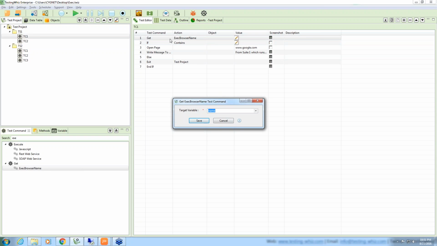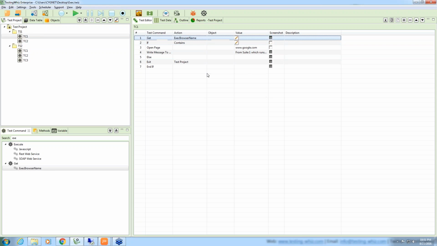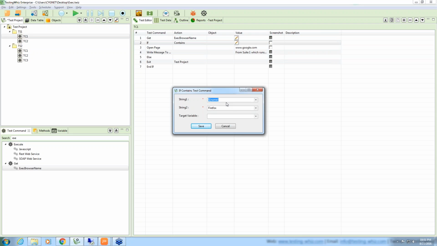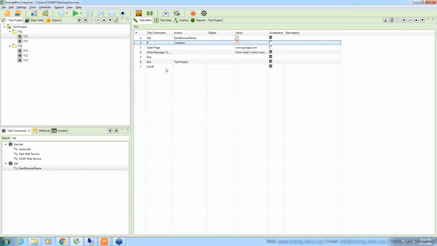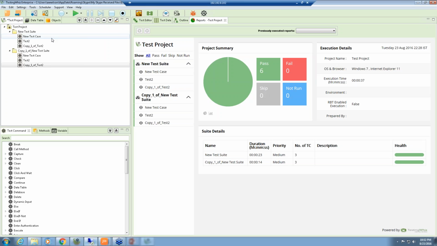So what I have done is I have just targeted a variable as name, and in the if condition I have said that if that particular target variable is run on Firefox, then only it should go ahead, or else it should exit the test project and move on to the next test case, right? So I would just show you the example here.